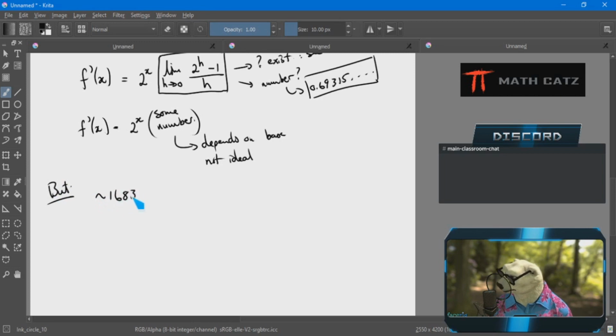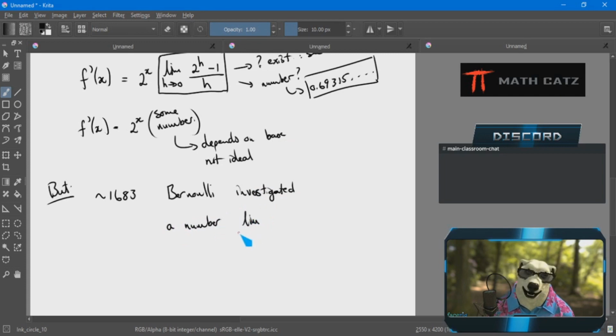But around 1683, which was before the calculus started, a very famous person by the name of Bernoulli, they were actually brothers, was looking at interest rate calculations and nothing to do with calculus. He didn't care. And what he had to investigate was a limit that looked like this. It was 1 plus h to the power of 1 over h as h goes to 0. And this features in one form or another in compound interest formulas.